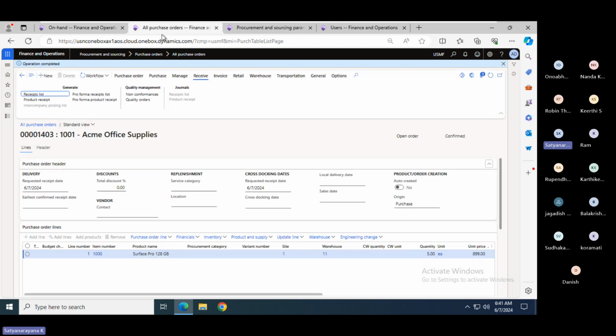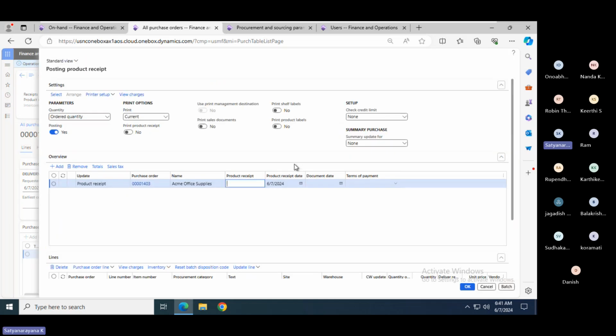Now I'm doing product receipt. The GRN number or vendor dispatch document number, you will receive from the truck driver who brings the material, or you will receive it in an email, something offline.